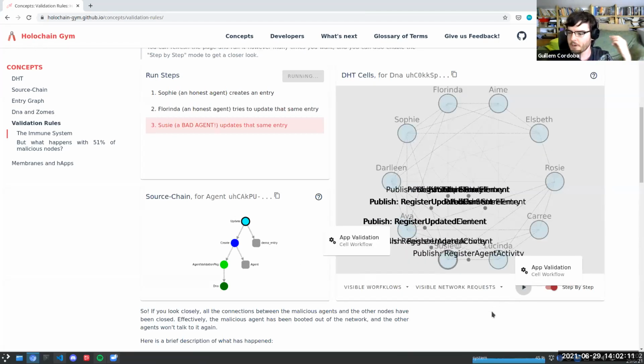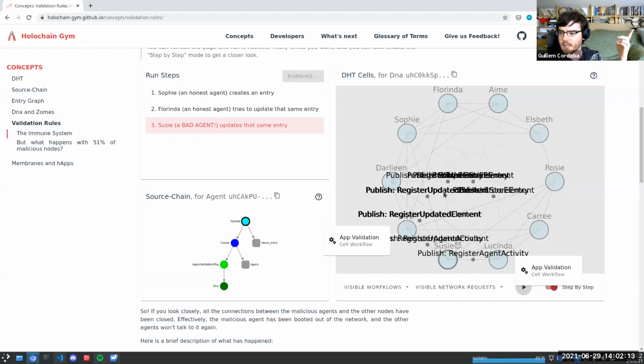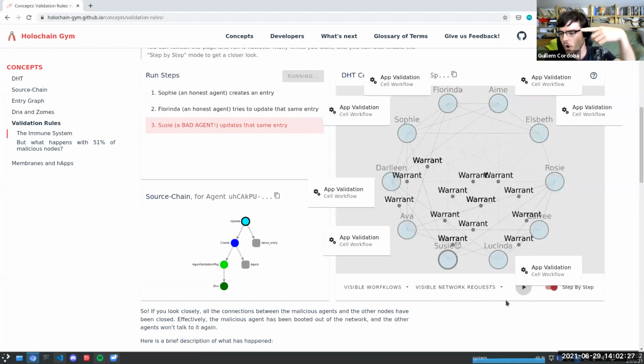Okay, so Susie publishes that update, right? So Susie's trying to make it through so that everyone believes that Sophie's post is updated. So let's see, it publishes, and now the other nodes are validating it.